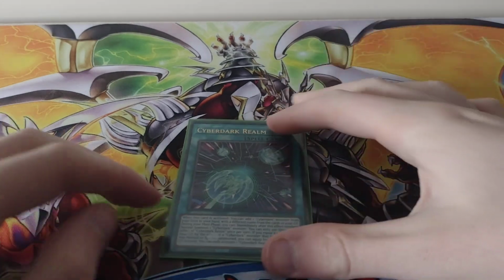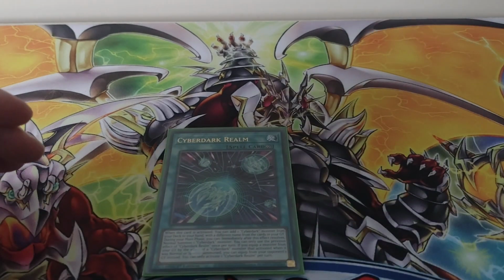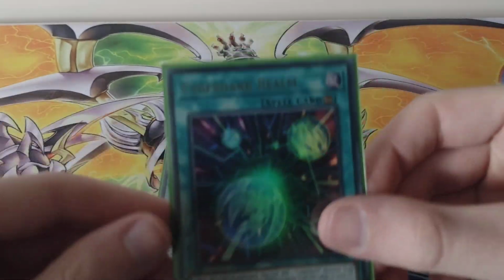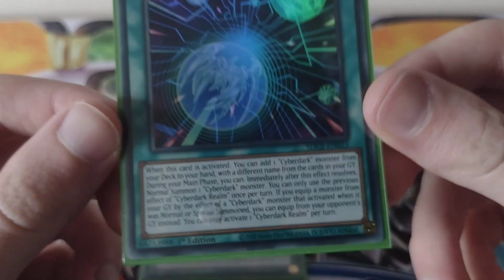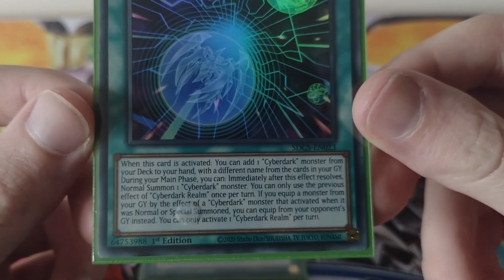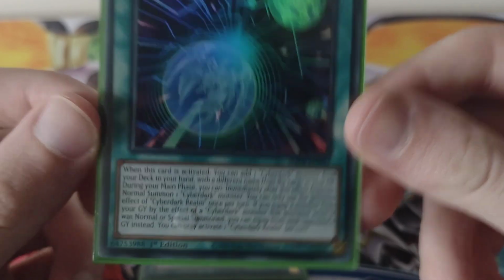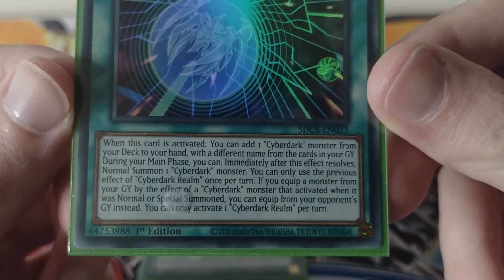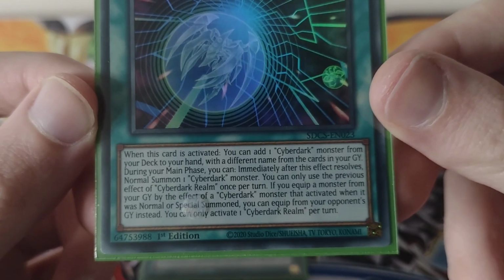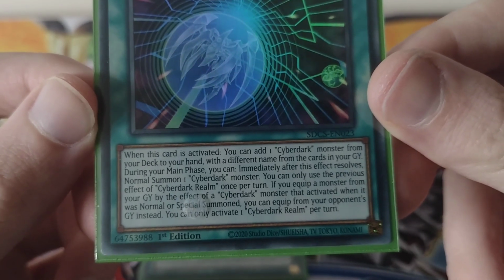Then moving on to the spells. I don't know if I need to run one of these or just two of these or not. Cyberdark Realm. So when it's activated, you can add one Cyberdark monster from your deck to your hand with a different name from the cards in your graveyard. So run two of those.